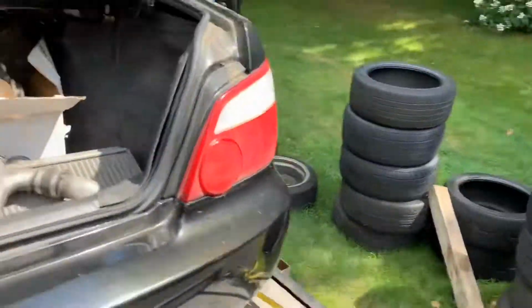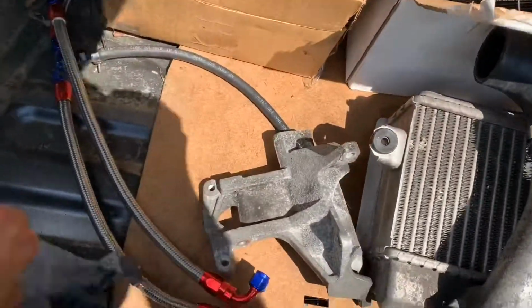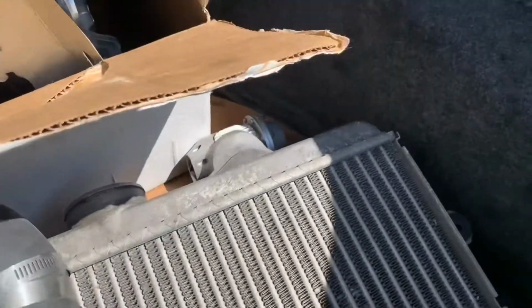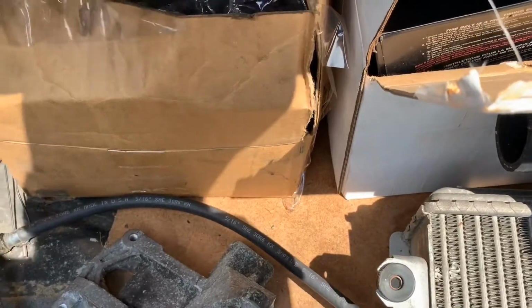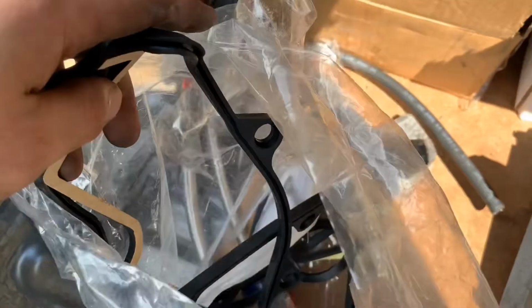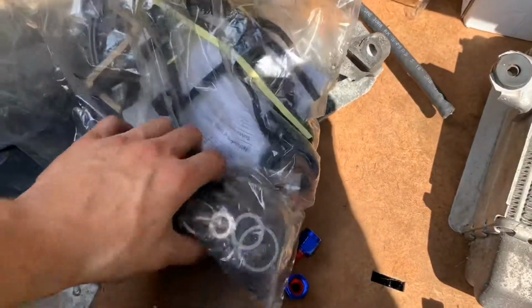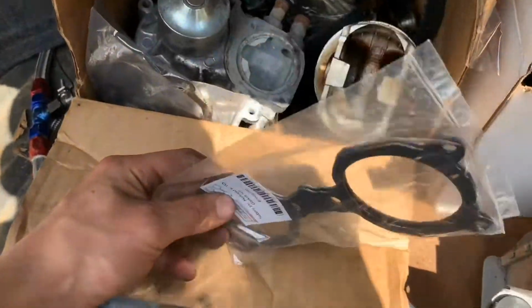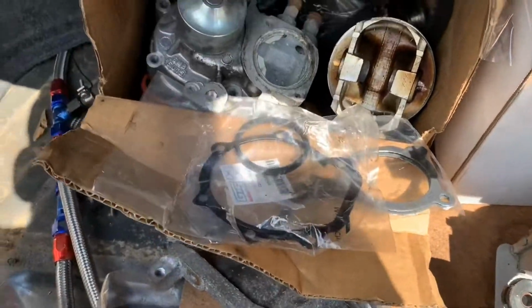Let's see what we got in here. We got the alternator bracket, AC bracket, STi intercooler. It's got an HKS Super Sequential on it. I don't know if it's real or not, but I'll find out someday. Oh yeah, we got valve cover gaskets. I was about to order some of those. Nice. Oh wait, no, that's for the front cover. Cam seals, proper pressure washers. I hope they didn't need any of that stuff. Couple intake manifold gaskets, water pump gasket. What else we got?